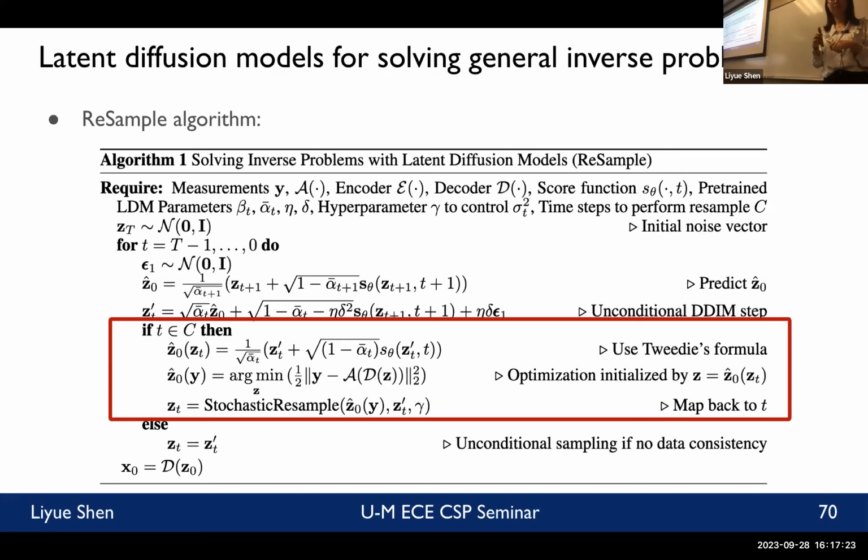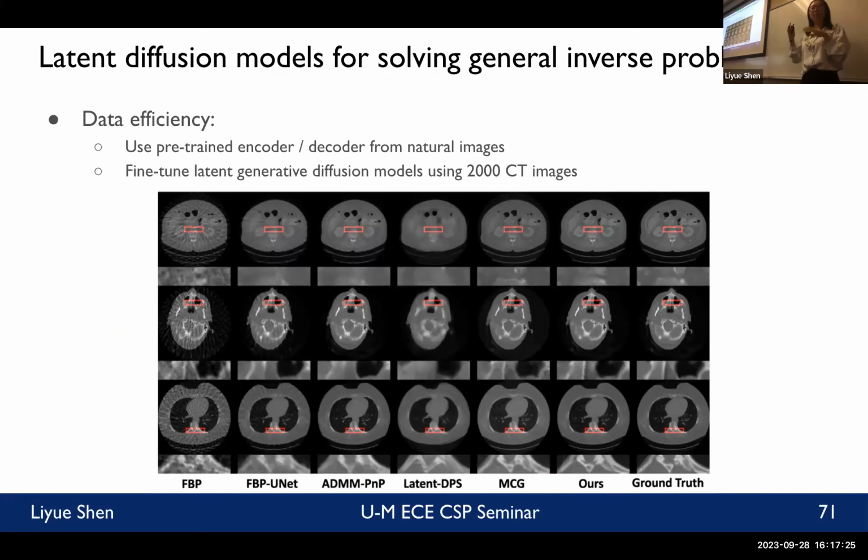And there are some results we're showing, for example, in the medical images. One thing that I really want to note here is that, in order to get the latent diffusion models for the CT images, we are not training from scratch. We actually fine-tune the stable diffusion models from the natural images. And by using only 2,000 CT images, it can give us pretty good sampling generation quality from the model. And also we use that as the generative prior to solve the inverse problems.